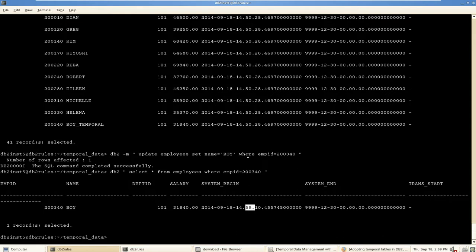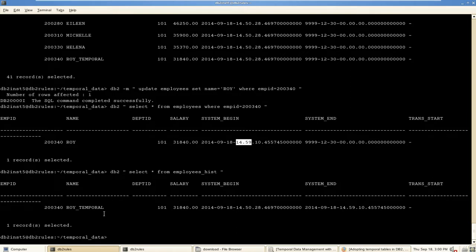So this was created at 250 and it is updated at 1459. So this is changed, and let us see the data in the history table. Okay, so let's say select star from hist.